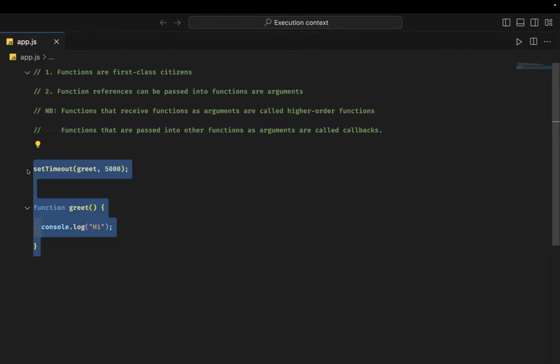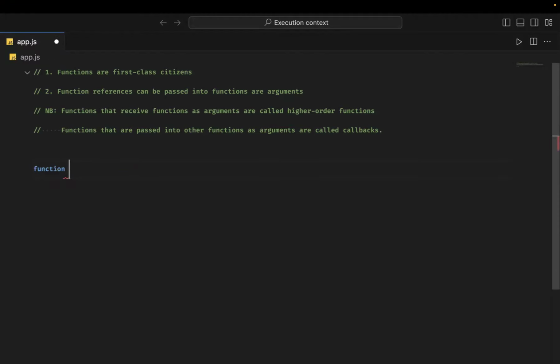So what would I do? We say it's a function, so I'm going to call this function caller. And it's going to take in a function. Because this function caller is taking in a function, it is a higher order function. So if you have a question that says, create a higher order function that does A and B and C, you know that it's a function that accepts a function. That's it. So what we'll be passing into it is a callback function.